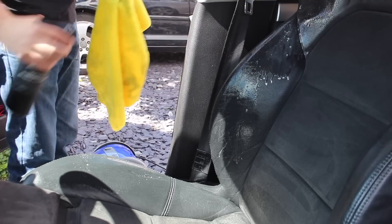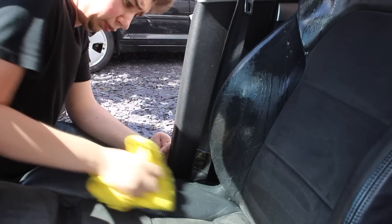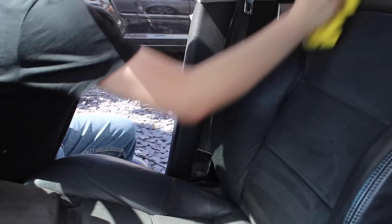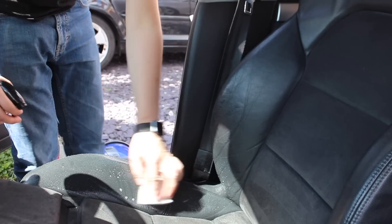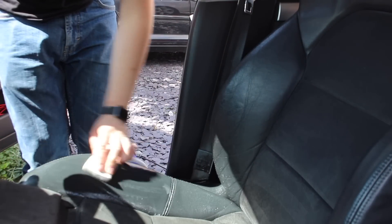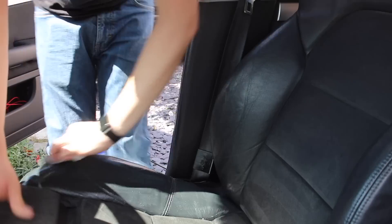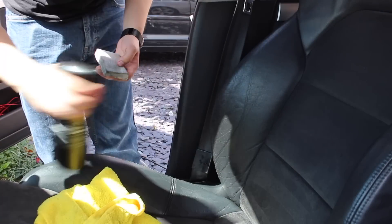Then it was onto the more traditional clean of the seats, and I started with the leather. I used Sam's leather cleaner with a microfiber cloth to remove any looser or less ingrained bits of dirt on the seats. The bits I didn't get with that I then tackled using a magical razor going back and forth with leather cleaner, and this really did a good job of getting that shininess off the seat and just restoring a matte look. The bolsters have got a little bit of wear to them — there's not much we can do about that — but overall, considering the seat had done 170,000 miles, the driver's seat still looks pretty good when finished.